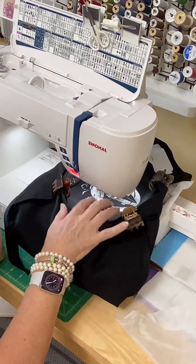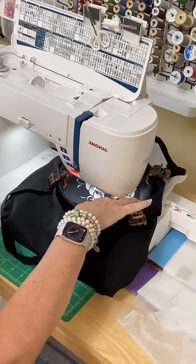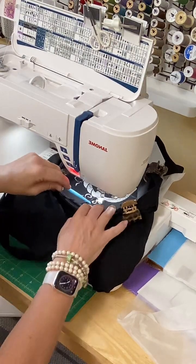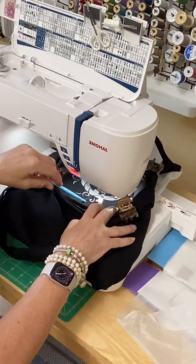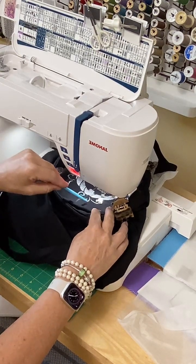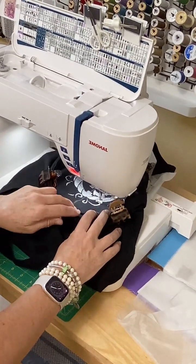So this chalk will just wipe away. Okay, so this still has 18 minutes because it's got a lot of little curlicues down here in the bottom. And then it also has the stem. And I'm afraid to leave it going. I've ruined so many things by taking a minute, walking away, and coming back, and what happens is all of this fabric gets caught under that needle, and then it gets pulled up into the embroidery needle and the embroidery foot, and it rips and tears and breaks needles and such like that.